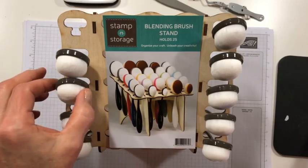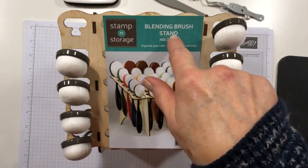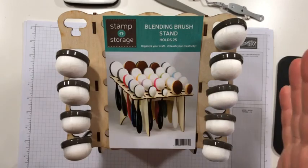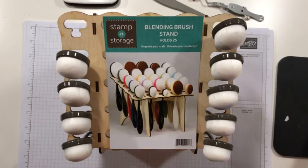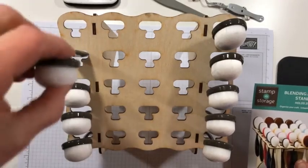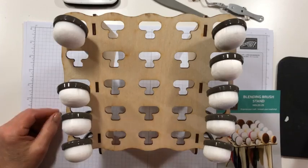That I would show you my newest acquisition. This is my Stampin' Storage blending brush stand. You can tell that because that's what it says right there on the little sign. It just came today, and so I put it together real quick. It comes flat, so if you ordered this, don't be surprised if it comes in a padded envelope. It comes in a shrink-wrapped package, and you just put it together. There are 3 pieces, and you're going to want some wood glue or something so that you can attach the tabs. But you can see this is a 25er, and the brushes just slide in the slot and balance there, and you're ready to go.